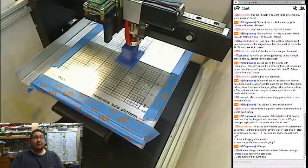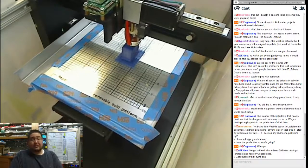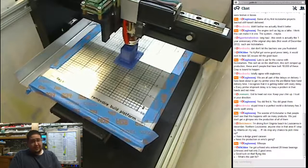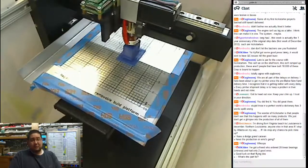G1 codes take up a lot of space in your G code file. The G1 codes do when you try to do a circle. Yes, we do, and we can do G2 and G3 moves.